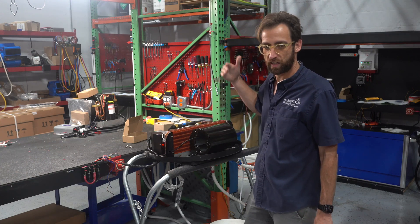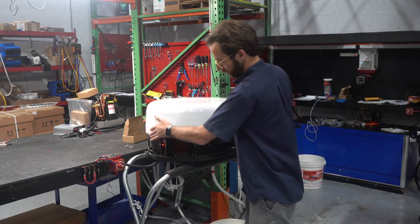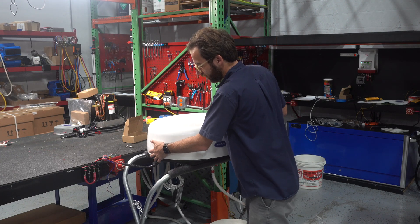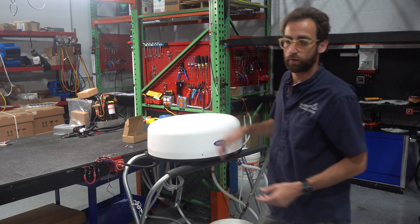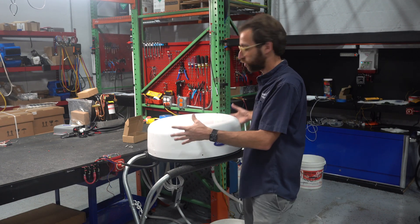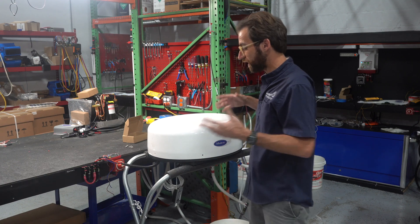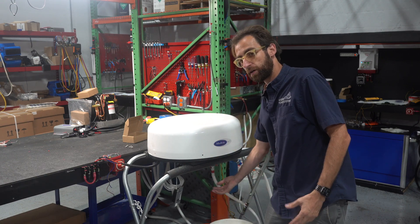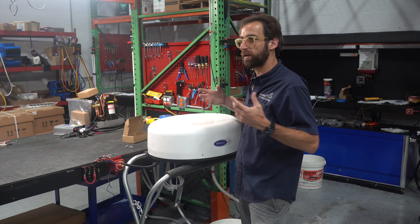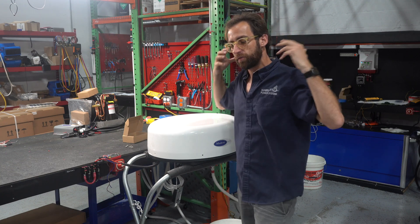This will not be exposed to the elements. Once it's closed up — short of the boat flipping over — there would be no water ingress and no salt water in this compartment. The airflow concept is sucking air from the bottom and blowing air from the top, so on a center console you can have the unit mounted overhead and blowing cold air right down on you.